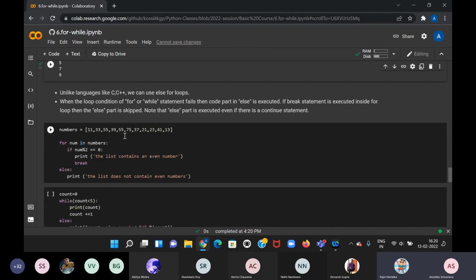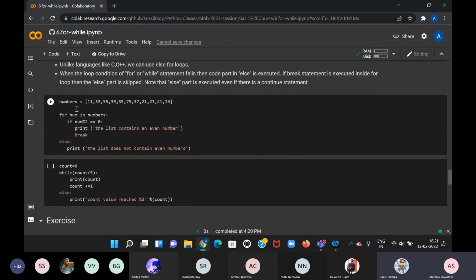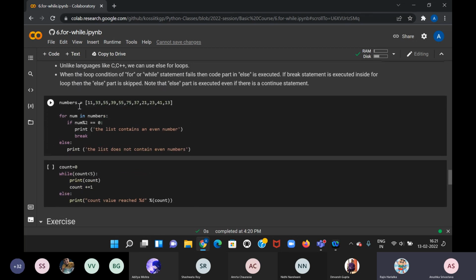Now, one thing that is pretty different in Python is that loops also have an else statement, which is not there in C, C++. So a loop can have an else statement, as in, suppose you take this list. This list has the following numbers. Now we iterate through all of the numbers. So here num will get the value of 11, 33, 55, and so on.